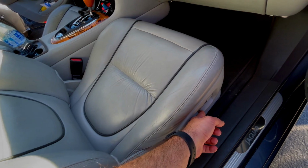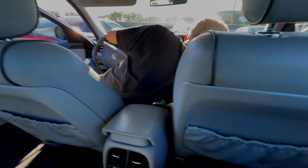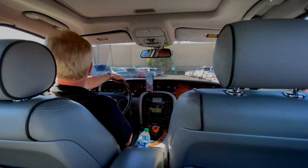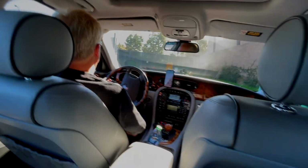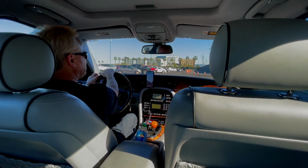If this is going to go like this, there's going to be a lot of words I'll have to say. All right. Oh, this is lovely. Look at this. Oh, man. Headroom is nice back here, and it's a nice driving position. Nice buttery V8 power. Feels good. I don't have any warning lights on. Wow. Let me zoom in on that gauge cluster. This must be one of the only ones. The AC is nice. Ah, there we go. Yeah, it's nice and airy.